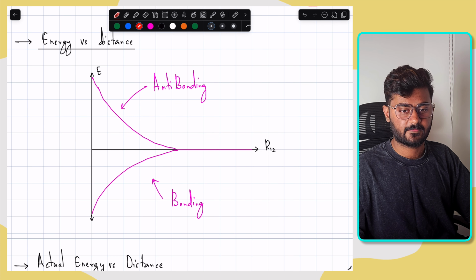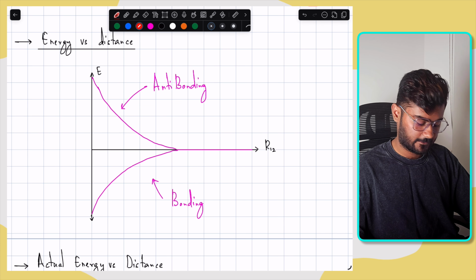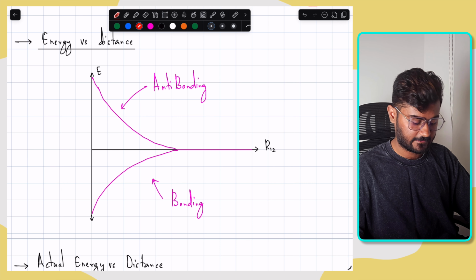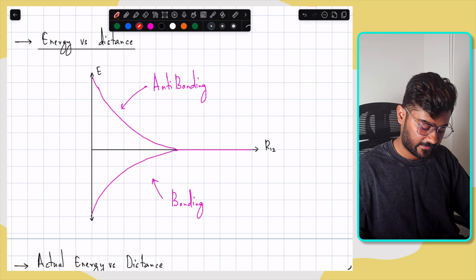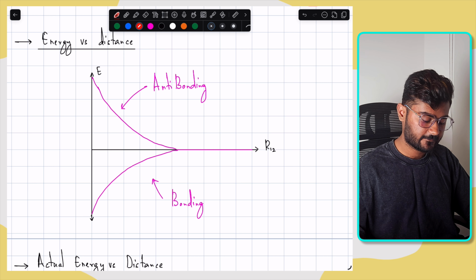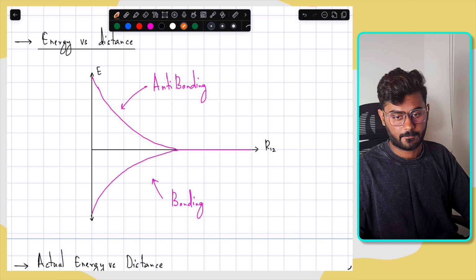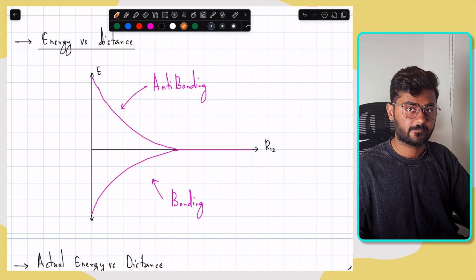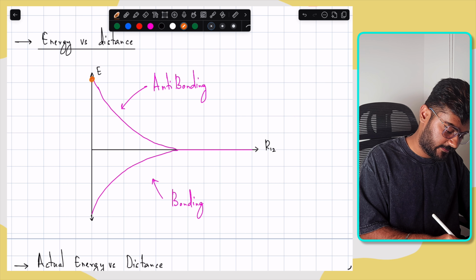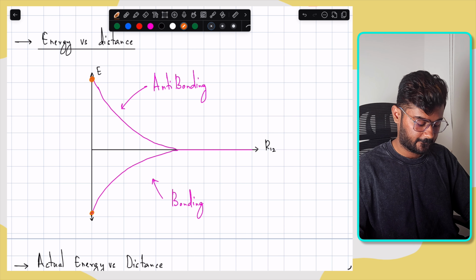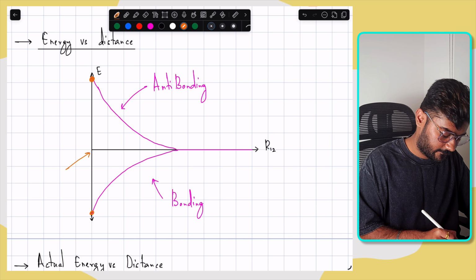By looking at this diagram, we see a problem. The problem is the bond distance, that is the distance between 2 atoms when they form a bond. According to the graph, it is 0. What I mean is, we know that when a covalent bond forms, the total energy of the system is less. From this graph, it looks like the total energy minimum comes at this point. So basically the distance is 0.